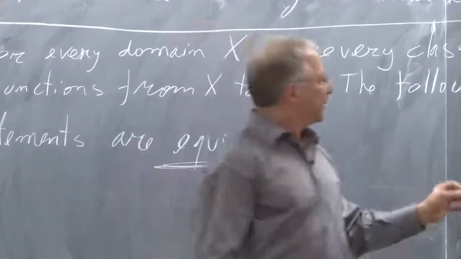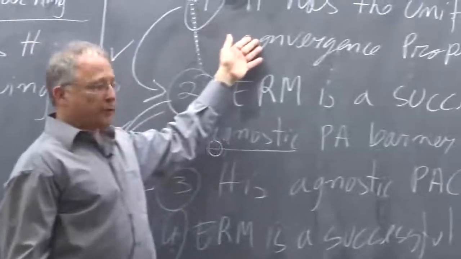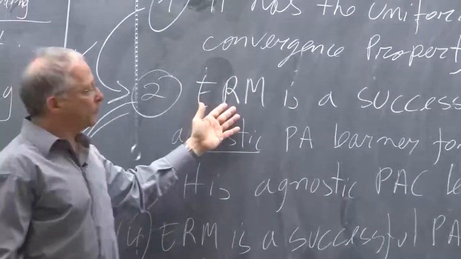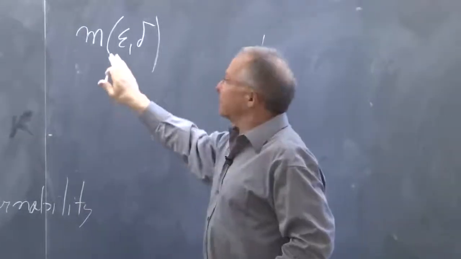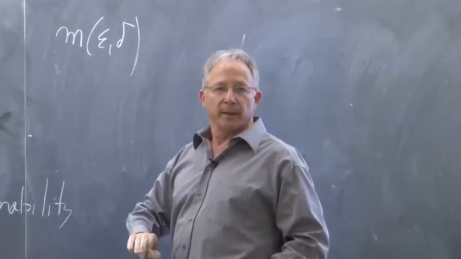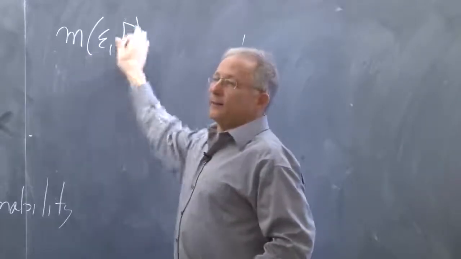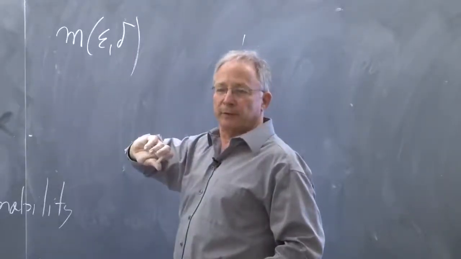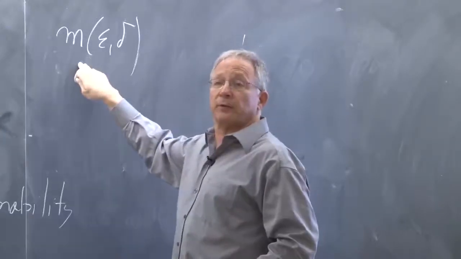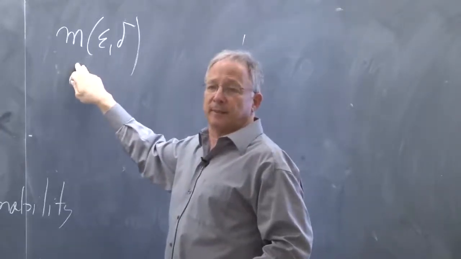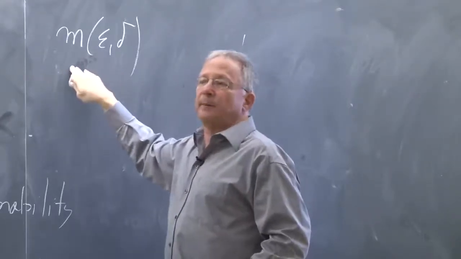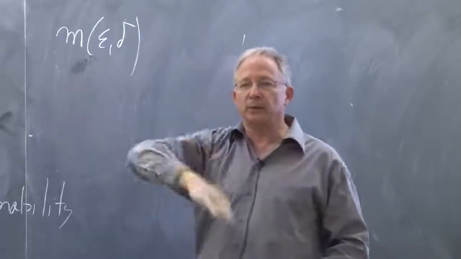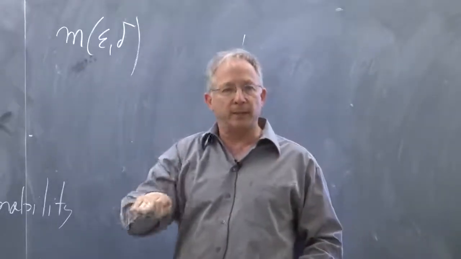All of those uniform convergence properties, PAC learning, have to do with a function. They talk about the existence of a function m of epsilon delta, which tells us how many examples we are going to need. It turns out that not only does there exist such a function if we have a VC dimension, but we can estimate this function very well just from the VC dimension. So the VC dimension actually determines how many samples you will need. It not just tells you whether you can learn or can't learn, but it determines how many samples you need.